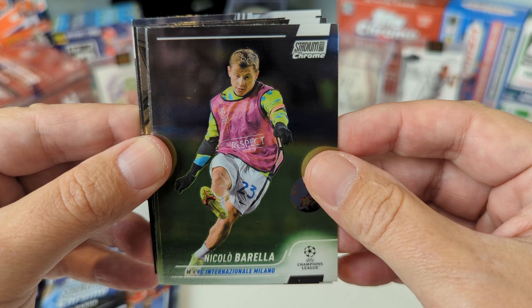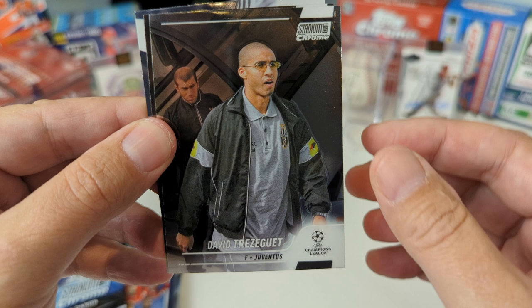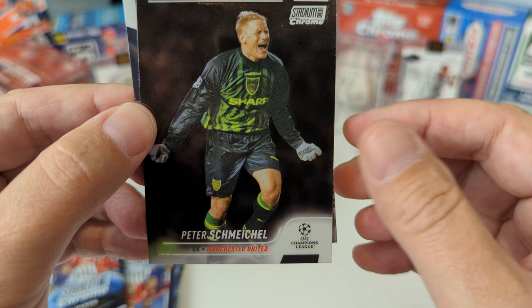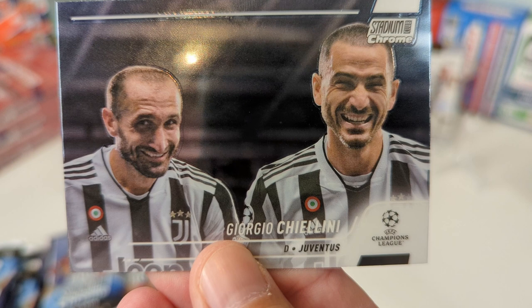Barella, Wei, boy, who knows. Usually these guys have, you know, if you don't know Stadium Club, they have epic photos. This year, it's a lot of this. Just dudes walking. And then look at the grin on that guy's face. All right, there we go.